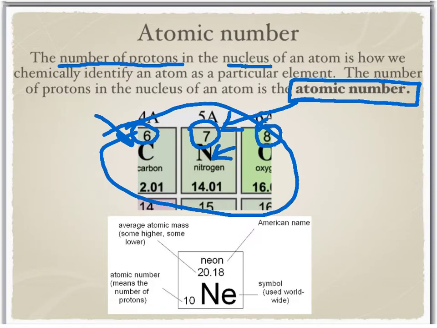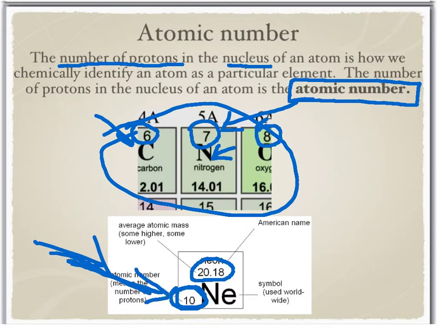Now, when you look at a periodic table, that whole number may not always be in the same spot. So, for example, look at this one. Notice the whole number is down here. That's the atomic number. There will be 2 numbers. One will be a whole number, that's the atomic number. The other will be a decimal, that's the atomic mass. We're looking for the whole number, the atomic number, which is the number of protons, and that's how we identify the element.